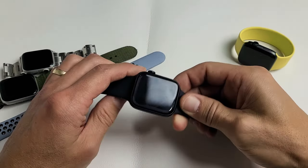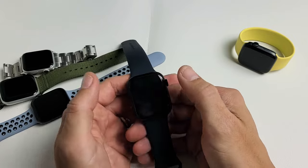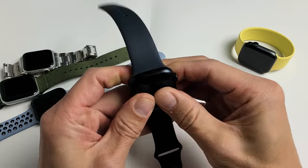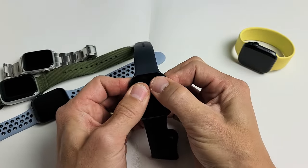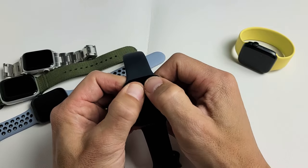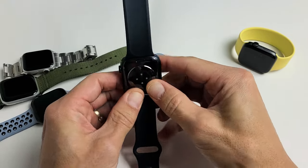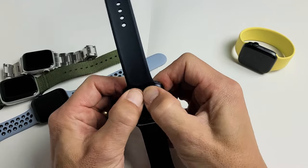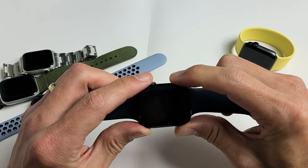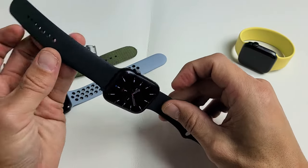If your watch is still stuck in a boot loop, hold the watch and press using both thumbs all over on the screen and all over on the back — same premise as the tapping. Press in kind of hard, both back and front. Sometimes even though you're stuck in a boot loop, just keep doing this and all of a sudden you'll see that it'll be out of the boot loop. Also turn it over and do the same thing on the back. Then use those two buttons again — press at the same time and hold until you see the Apple logo appear, then let go.